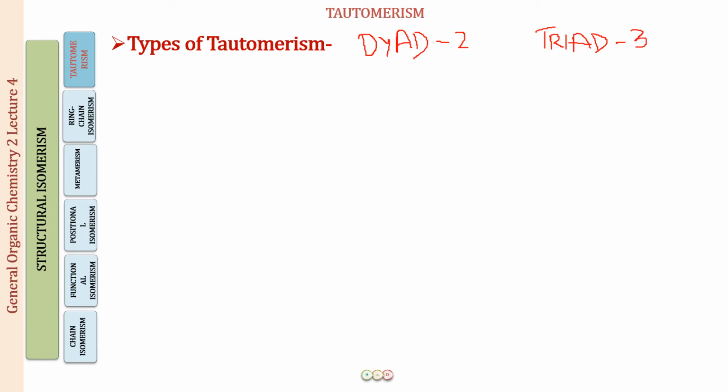Okay, first of all, let us discuss the dyad system. First, I will be showing you and explaining with the help of an example, and then we will be putting it in words. Okay, so the example we have is of HCN. Alright, so HCN is in equilibrium with hydrogen isocyanide, that is HNC. So you can see over here that both of these have the same molecular formula, and the functional group is different. So this is a functional isomerism also, but this is a special type of functional isomerism because these two are in equilibrium with one another. So that is why we call it tautomerism.